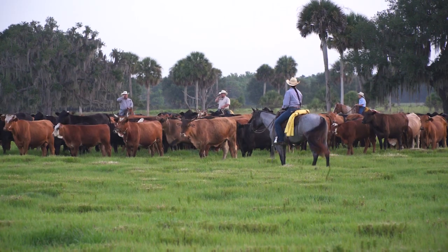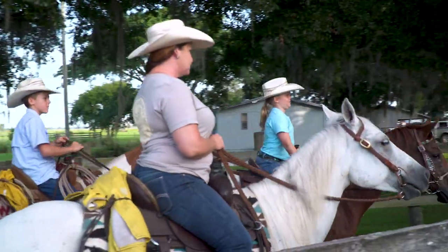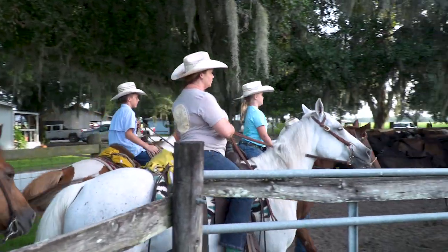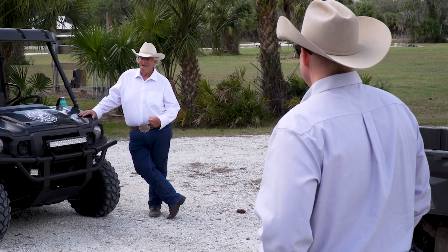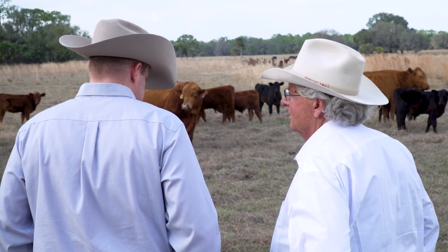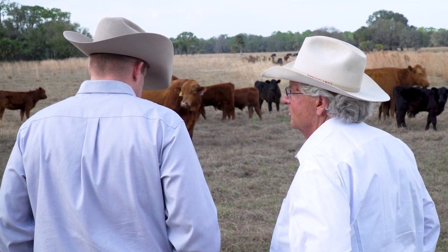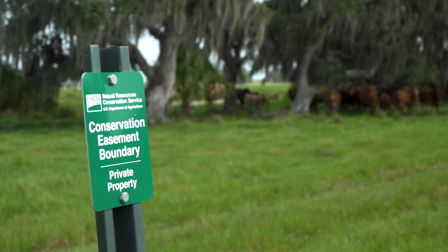And with the ESAP Award, I'm going back to that because that really was the catalyst for a lot of opportunities that were given to us here in the state of Florida, across the state. From that, we had so many people that wanted to contact us to talk about all those things that we provide to society, why you won, or what your story is, that we actually formed a nonprofit group to assist other ranchers. So we have a Florida Conservation Group, and that is made up of scientists and ranchers. And what we do is we represent and we help ranchers across the state of Florida, help them to get conservation easements, help them to do cost share.